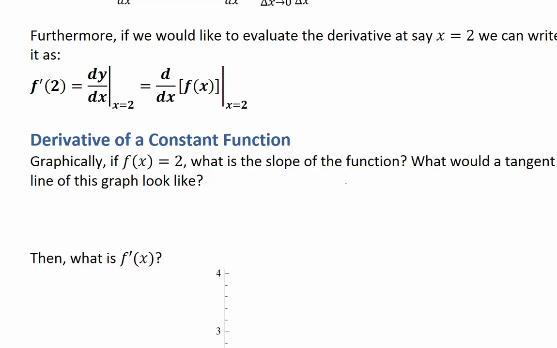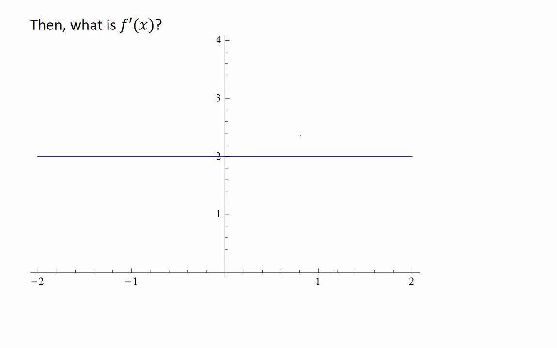So let's take a look at a few of the rules of differentiation. For example, if you have a constant function, the function y equals 2, what is the derivative in that case? The derivative would be the slope of the tangent line, and the tangent line to a line is the line itself, right? If you try to draw a line that is tangent at this point, it's just the line itself. And what is the slope of this line? The slope is 0. So we know that d by dx of 2 is 0.